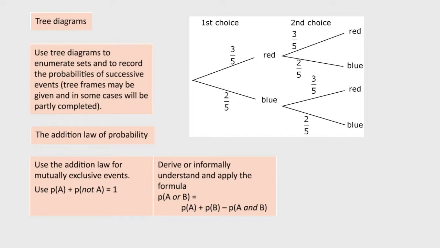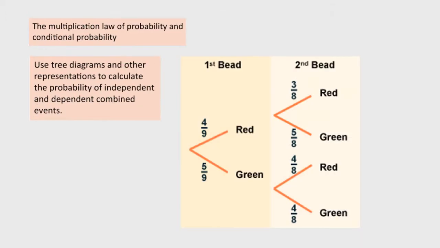The second one, which is not one which I've seen very often, is about the OR rule for probability. Now, it doesn't normally have that part at the end where you've got to subtract the probability of A and B. Now, that would be true in the Venn diagram where you've got that overlap, and that's possible. But in this case, it wouldn't be possible. So if I said, what's the probability that you get 2 reds or 2 blues, that would be a straightforward addition. You would add the probability of getting 2 reds to the probability of getting 2 blues. So you don't overly need to worry about the subtraction bit at the end, because I've not seen it. That would only be in the case of a Venn diagram problem.